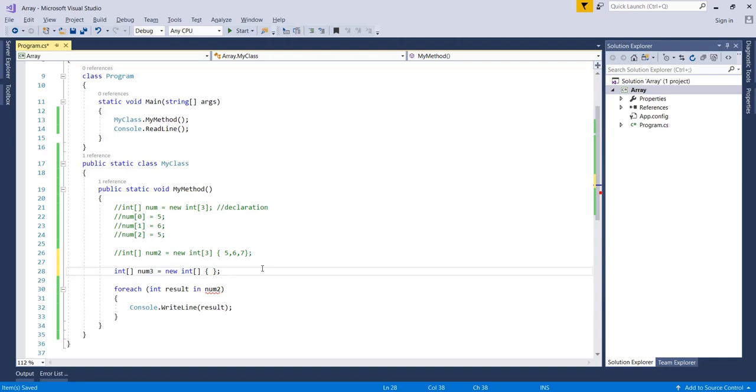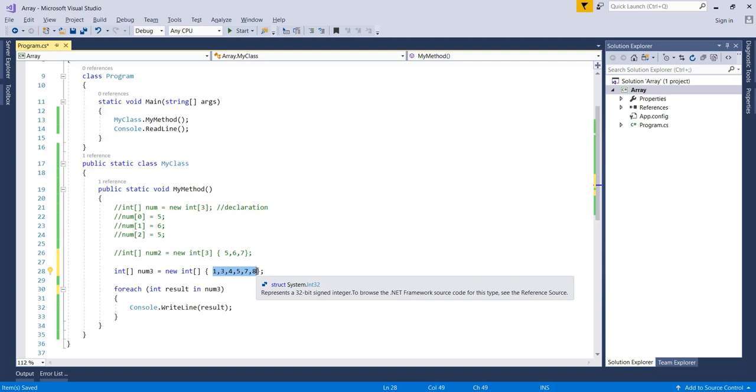It depends, because I have not given any size of the array, so I can provide any number of values. It will not give any error. Now this is num3, so make it as num3, and first try to print the same result 5, 6, 7.